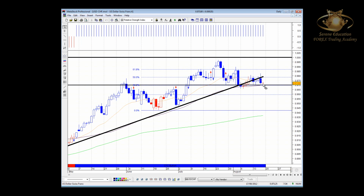Now if it closes below the 970, then we should see price heading towards at least the 78.6 mark here at 960 before we see 945, 940 back towards the institution being our ultimate target for the foreseeable future. Notice the CTC is still blue across the board, and as long as we're trading above 970, then it remains to be seen. We could see another push or reattempt of this 980 mark again.